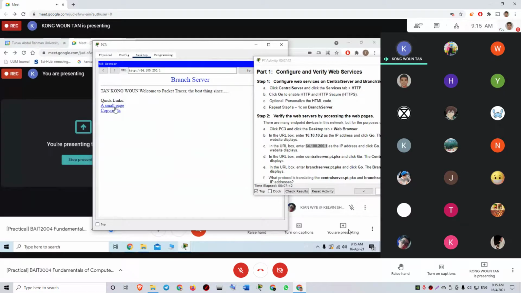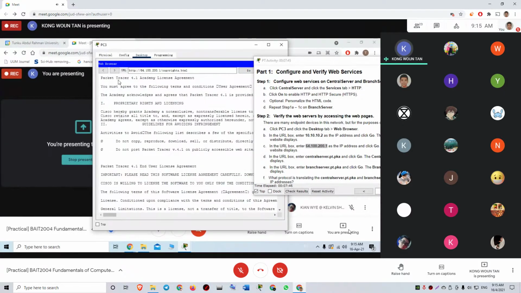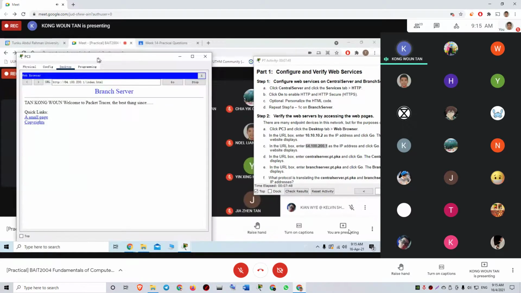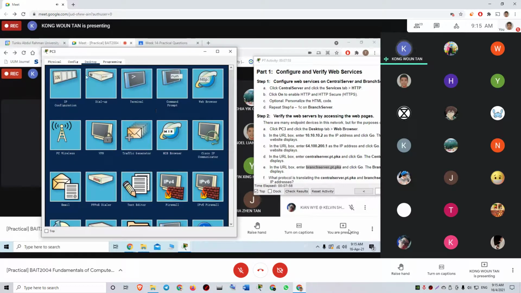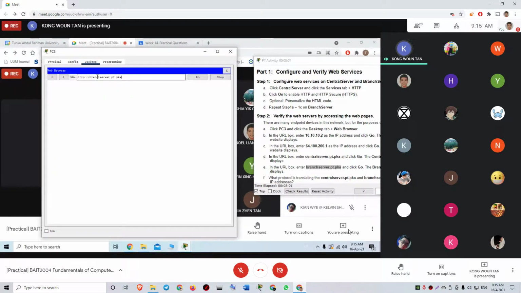Actually, they are the real website, like you can have the copyright. The copyright without the back one, but you can use back here. This is the brochure. After that, I can also use a name, the same as Google.com, those things. So I will close it and open again. Okay, so I paste the name. Okay, we reach there.